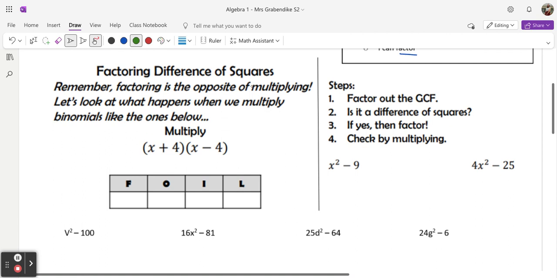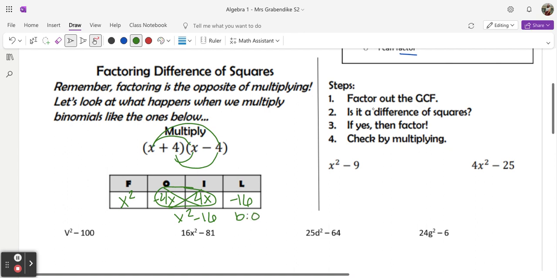So difference of squares. So that means I have x plus 4, x minus 4, right? So x times x is x squared. X times 4 is negative 4x. 4 times x is 4x. And 4 times 4 is negative 16. We can, of course, combine those middle two terms, and negative 4x plus 4x cancel out. So we're just left with x squared minus 16, and that is our first trick. Your b term is equal to 0.